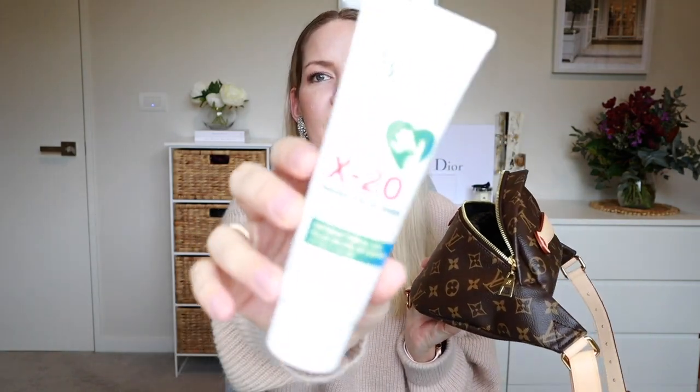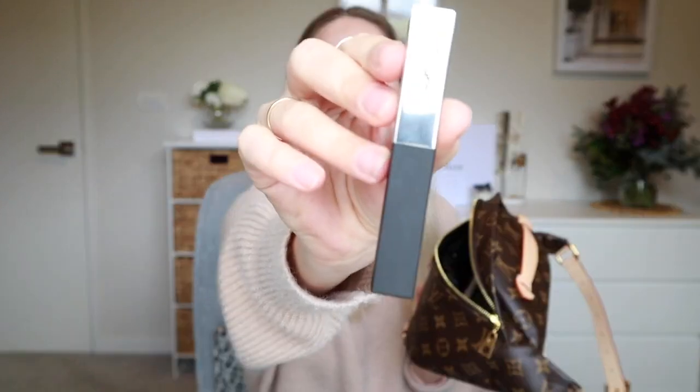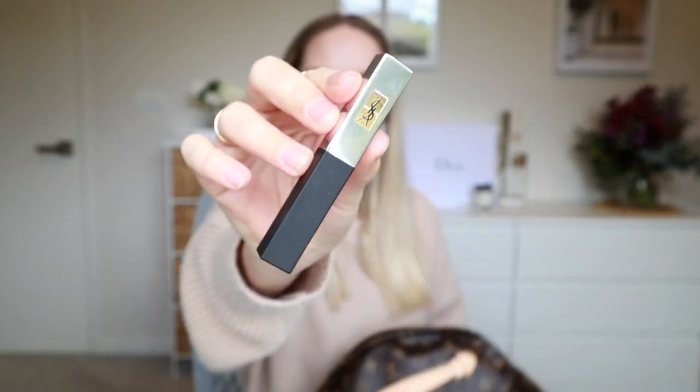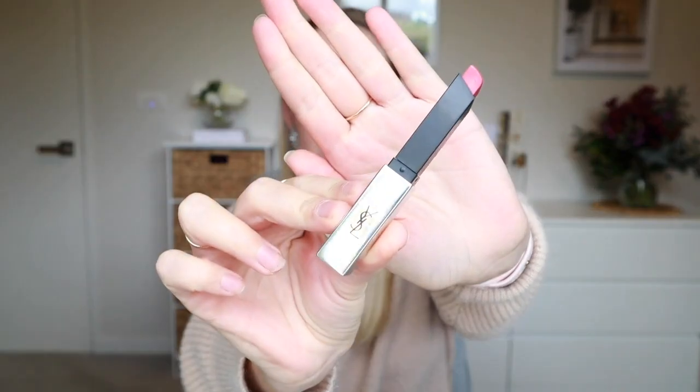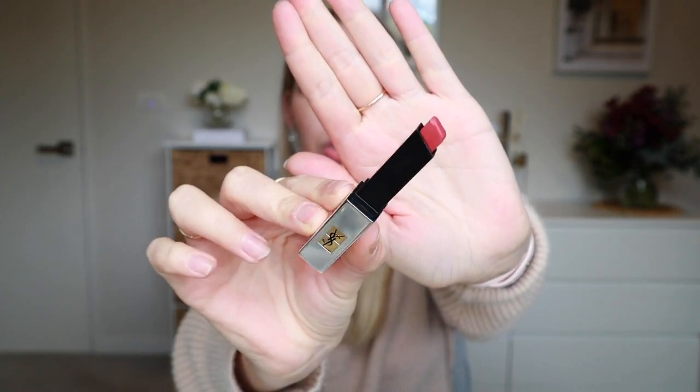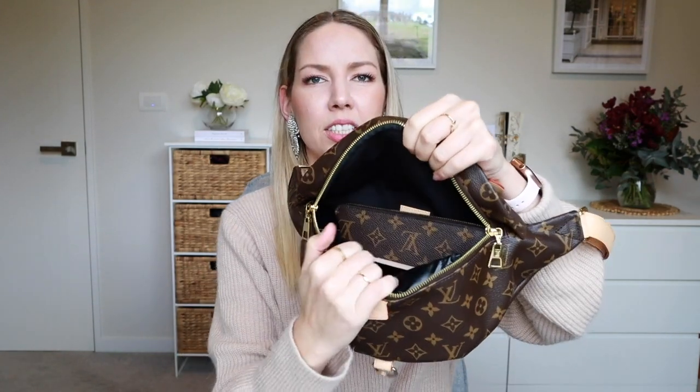At the moment, first off is hand sanitizer, some lipstick. So I've just got a YSL lipstick. I might actually show you guys the color because, you know, why not? I've actually got it on right now. It's such a beautiful pink YSL color. It's not too dark, but not too pinky, quite a neutral color, as you can see. So we've taken out, there's still heaps of room in there, but there's still heaps of stuff.